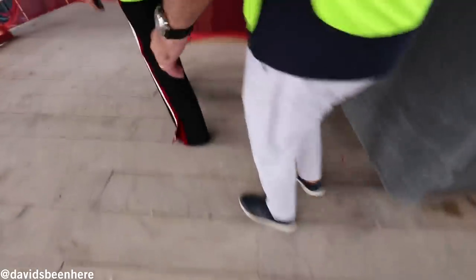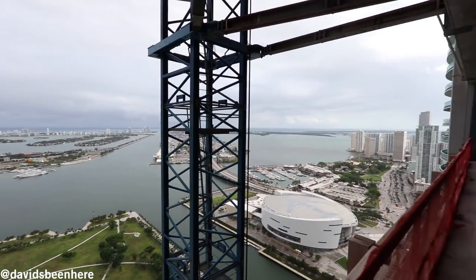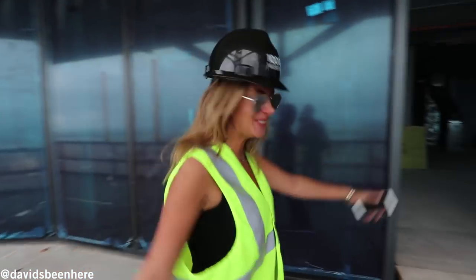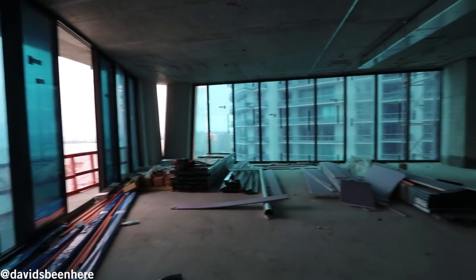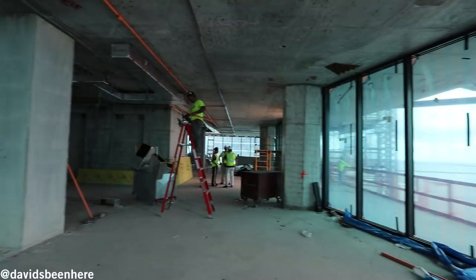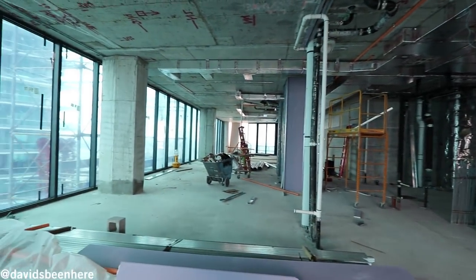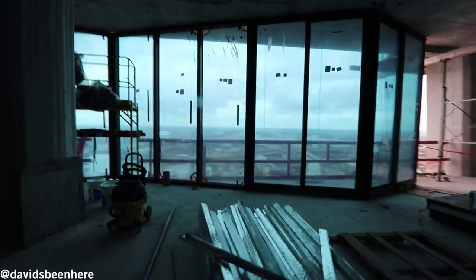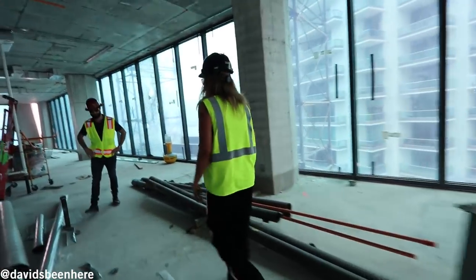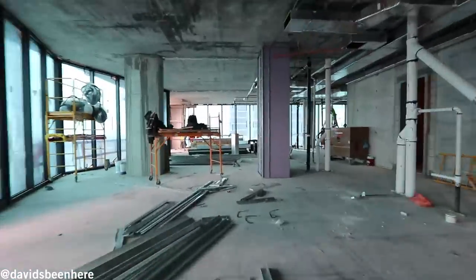50th floor. Let's go. This view is insane. Welcome to the penthouse — 10,000 square feet of interior space. As you can see from all of this openness, most of the columns on this building are on the outside. The exoskeleton is what's holding most of the building together, giving us the opportunity to create these expansive floor plans. This is a full-floor penthouse — eight of these exist, only two left for sale.